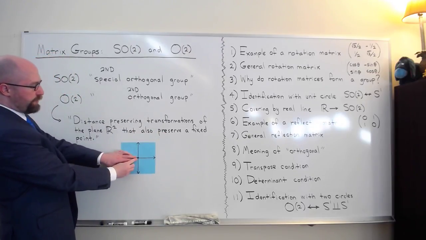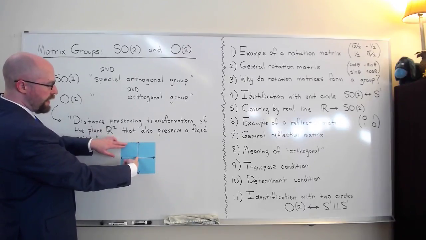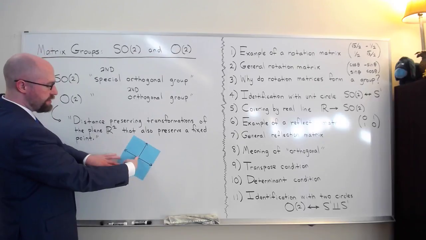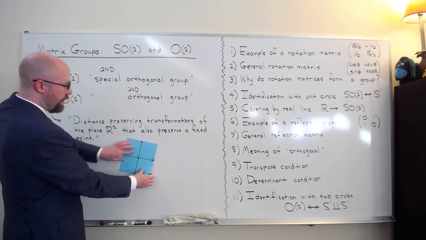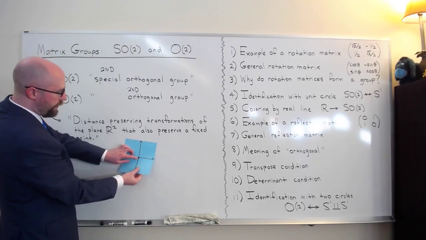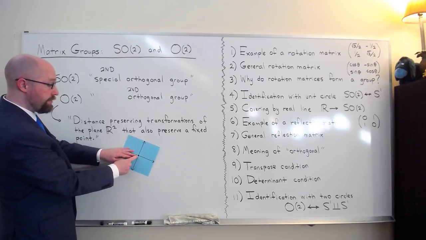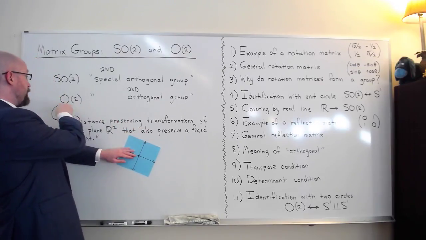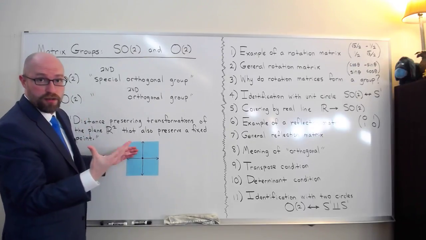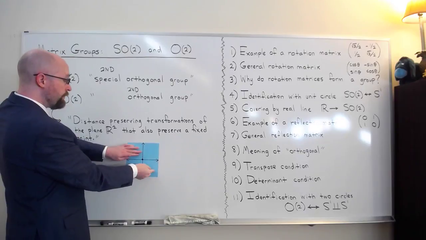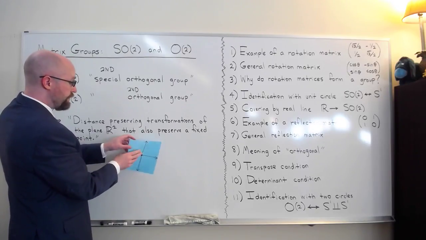And see here, this fixed point is going to be this point here I put in the center. So the idea is you fix that point there, and then you're either allowed to rotate it, or else you're allowed to flip it over in some way that leaves that point where it was. So I could flip it over like this, provided that this point here stays in the same place. Now that's all that the orthogonal group O2 can do. Those are the only transformations it's allowed to do. It can either rotate, keeping this point fixed, or else it can reflect somehow.